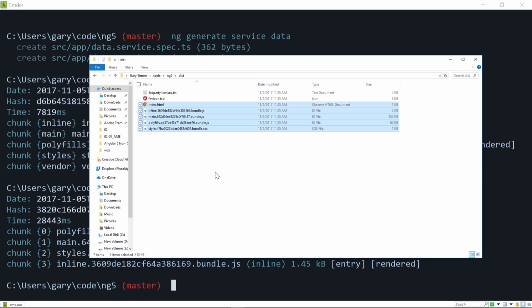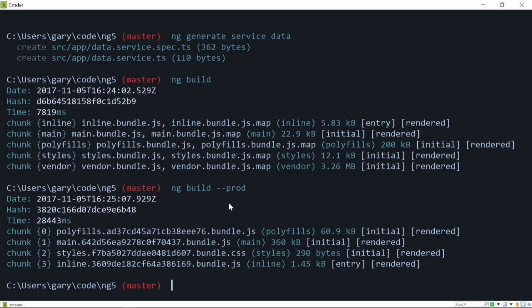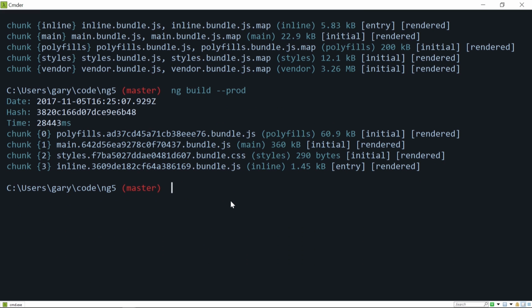But just note, if you're uploading them to a subfolder, like your.com/whatever, then you need to run the following build command. You would run ng build --prod, and then we use --base-href, and right in here is where the URL goes. That's very important, otherwise it won't be able to find the files correctly for it to run properly.